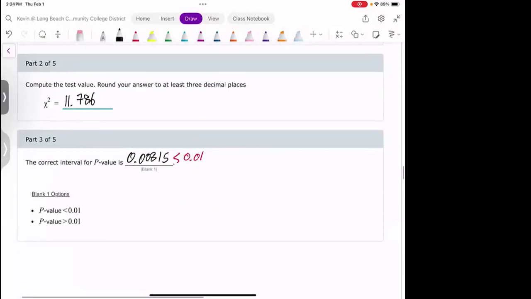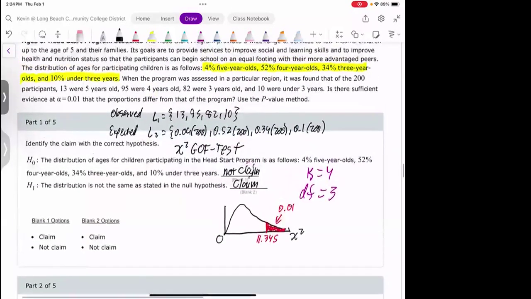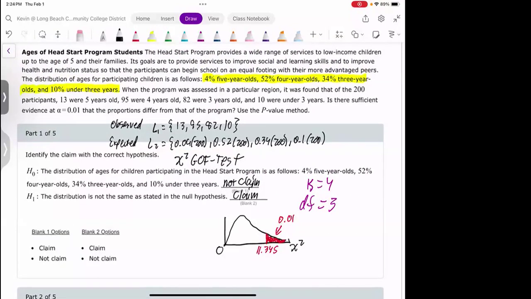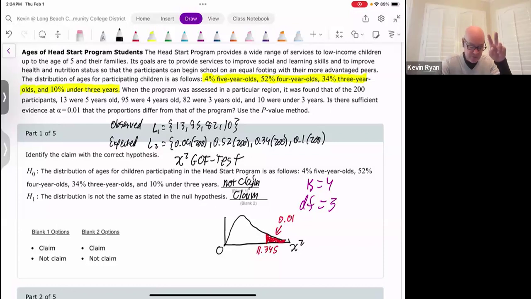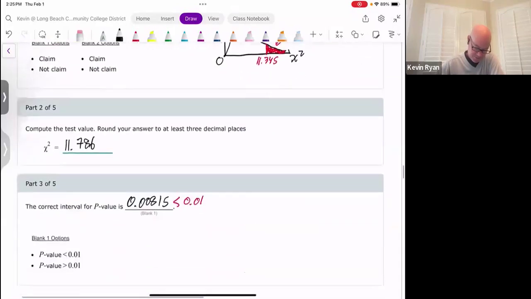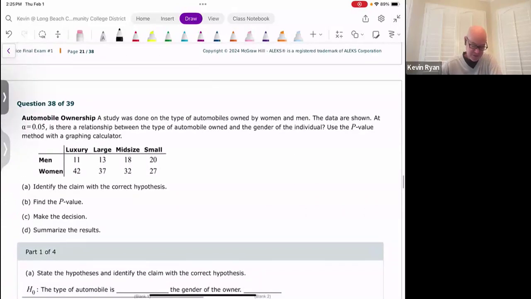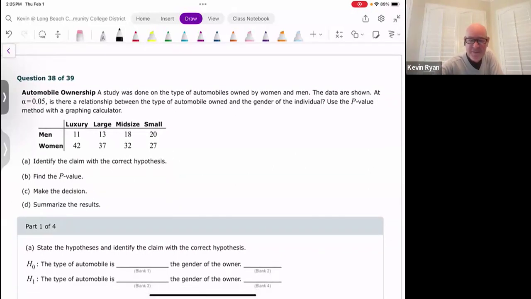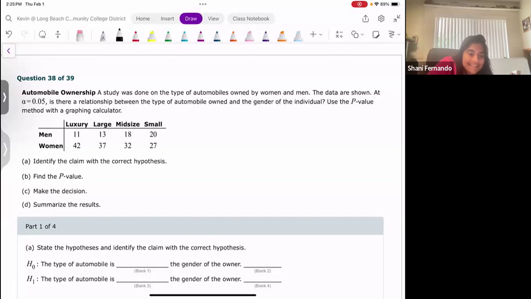Professor Ryan, does the fact that it's split up into the observed and expected values also indicate that we're going to be using a goodness of fit test, or could that be something else? No, for sure. The thing is, there are 2 tests where we use observed and expected. One of them is the goodness of fit test. The other one is called the chi-squared test. That's when we're working with contingency tables testing for independence. That's where we use the matrices. So both of those have observed and expected. But this one we know is goodness of fit because it's just a list, versus the next one, which I'm guessing is going to be a table. Yeah, a contingency table. Did I answer your question, Channing? Yeah, thank you. Awesome. All right.